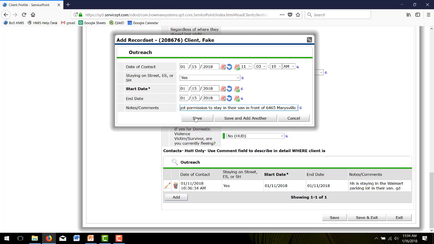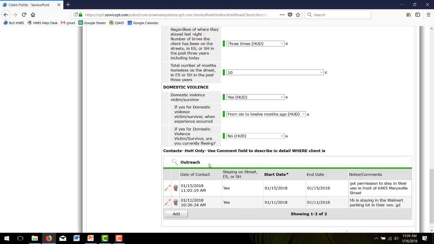So now we have an updated place of where they are, so that the next person that needs to go find this client, like let's say we get housing for them soon, can go find them. They're not going to go to the Walmart parking lot because they're not there anymore. And we have the updated place of where they are.